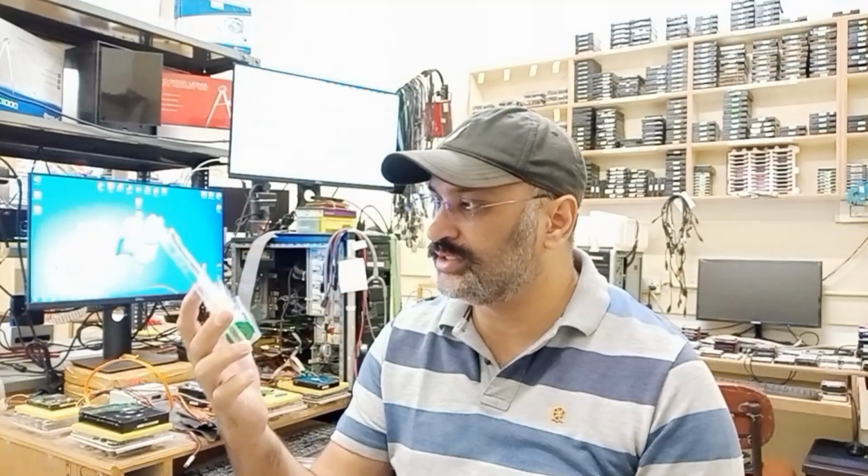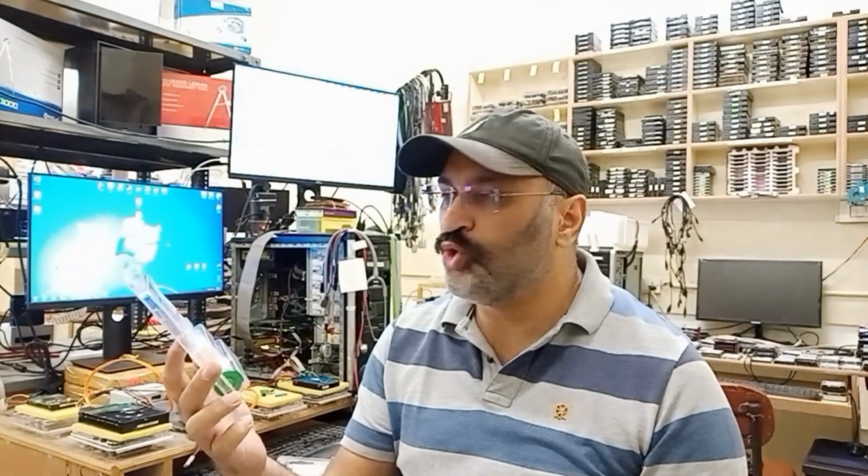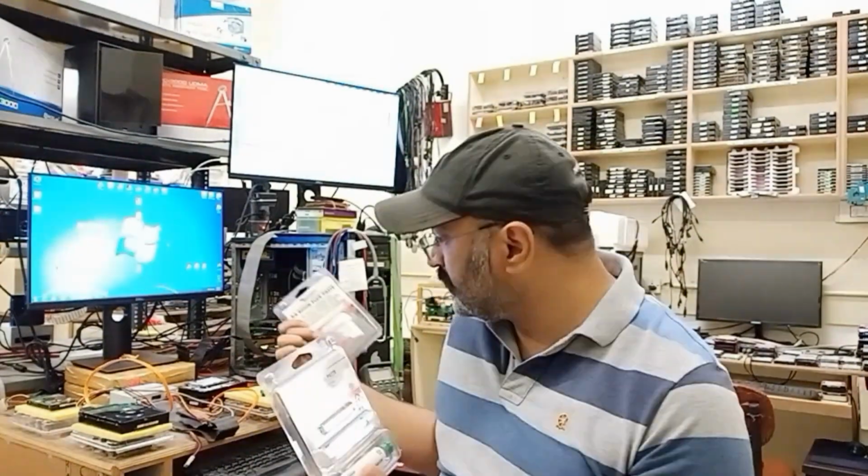I was just talking about how I'm not very fond of these kinds of fluxes. This flux is the No Clean Flux paste from MG Chemicals, model number 8341. I have this also in the entire material that we imported. But the purpose of this is not my general work, like putting on an 8-pin ROM chip and stuff like that. For that, I would rather use the rosin based flux, because this might be a little acidic. So I am hopeful but not sure that this is going to be an excellent flux for that kind of work, like ROM swaps and all.